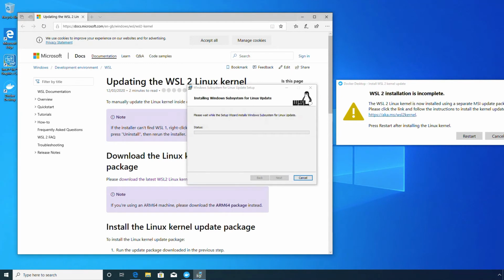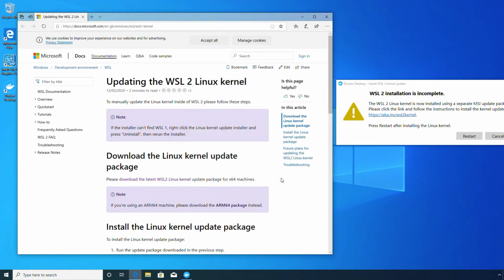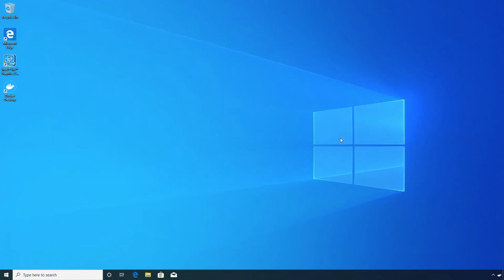Continue through this, clicking Next, and press Finish. We can then press Restart here. It's actually referring to a restart of the Windows subsystem for Linux, not the computer. That started. Now we can run Docker for Desktop.